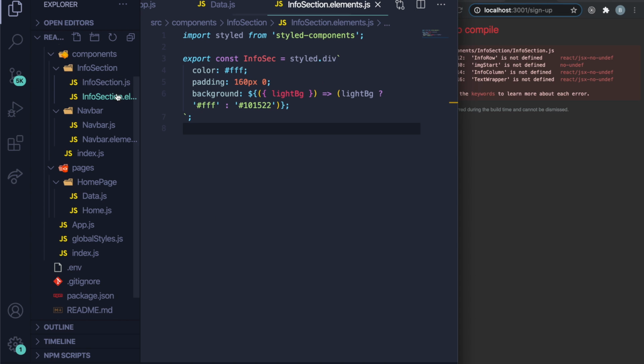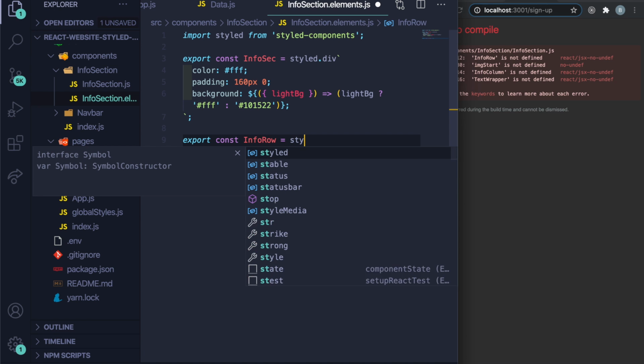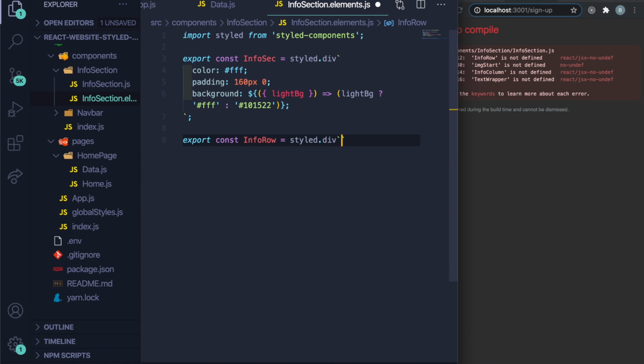So let's go to the info elements tab. Let me make it maybe smaller. Now I'm on the info elements tab. Let's do export const. And let's see, let's do info row first. So now I'm going to say export const InfoRow equal to styled.div backtick, and I'm going to say display to be flex. I want the margin to be 0, -15px, -15px, -15px.